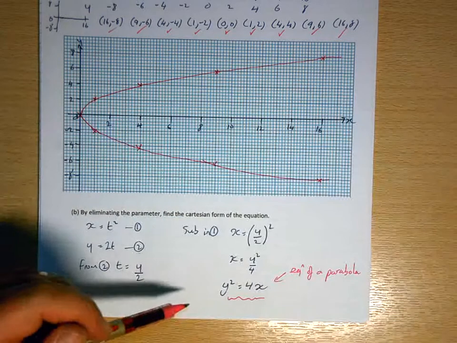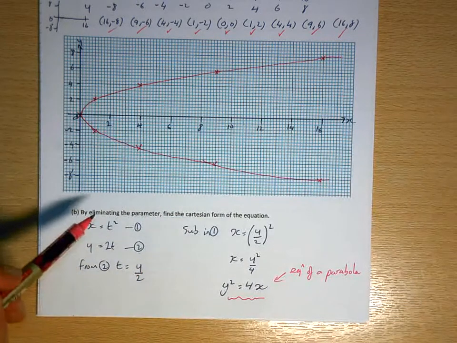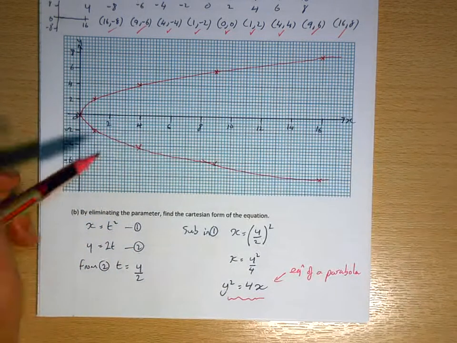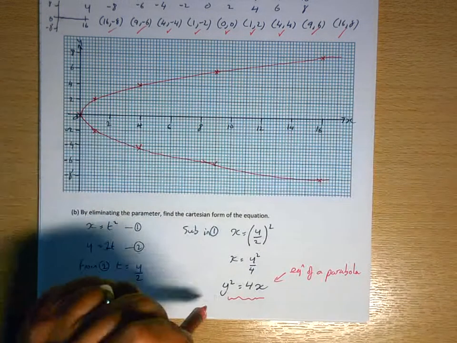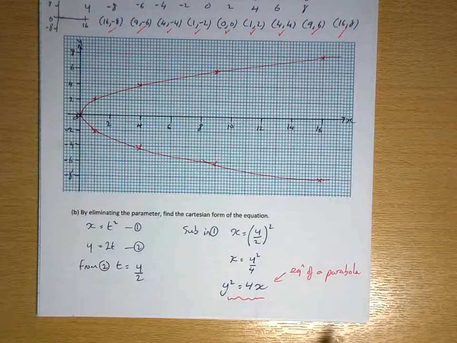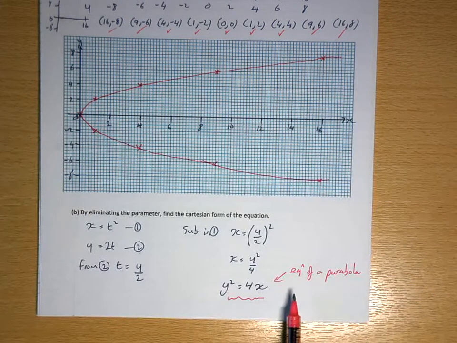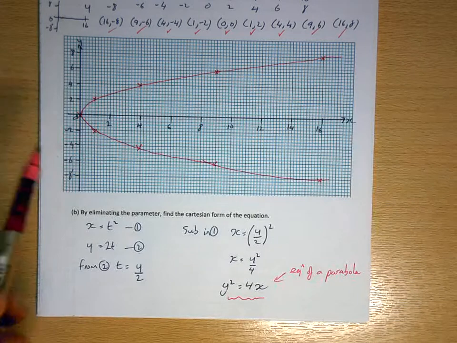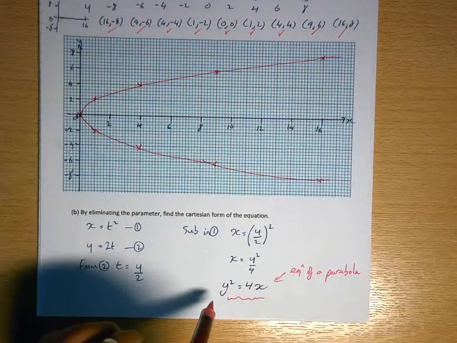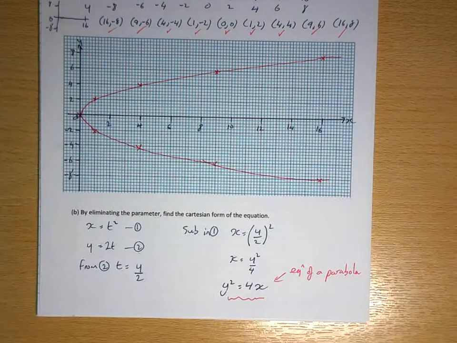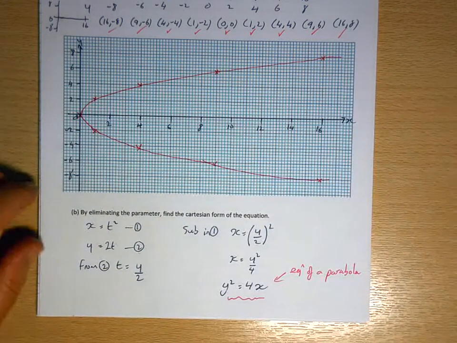And what makes that different from most of the equations that we've plotted in the past is they've always been y equals something, and it tends to be that it's the x that is squared or cubed or whatever, and the y is always just singular. With a parabolic equation, it's very often the y part of it that is squared. Okay.